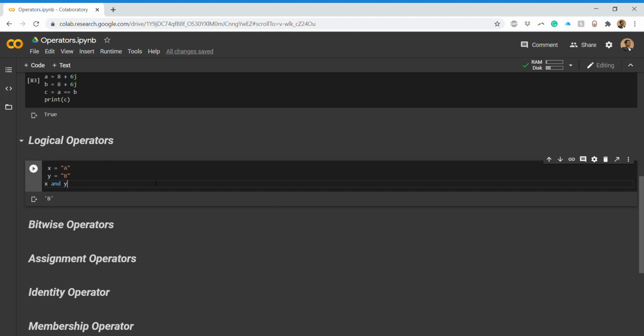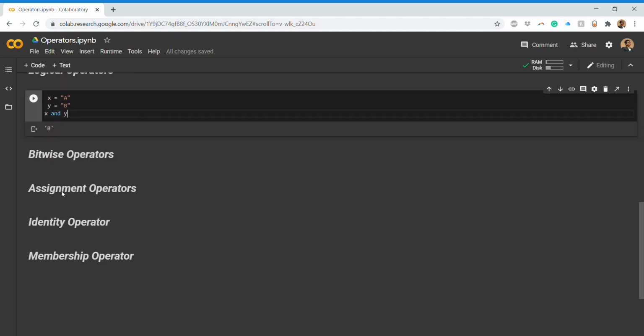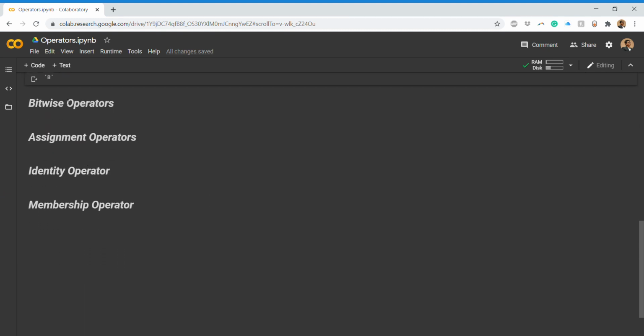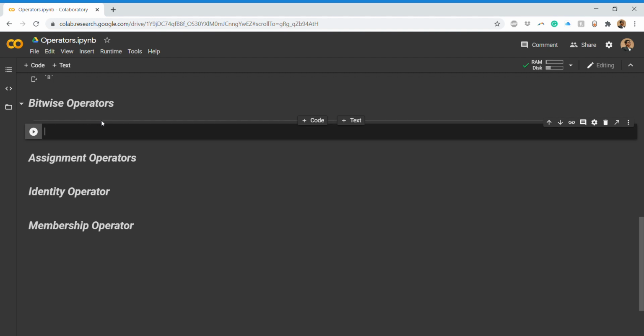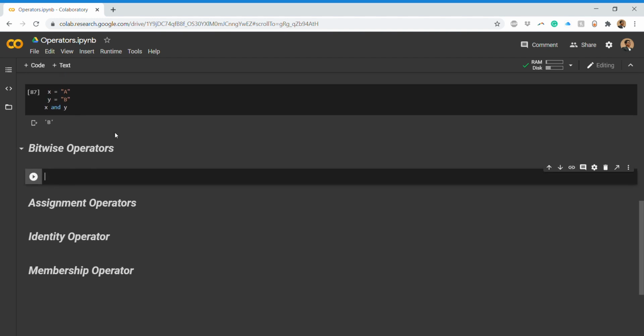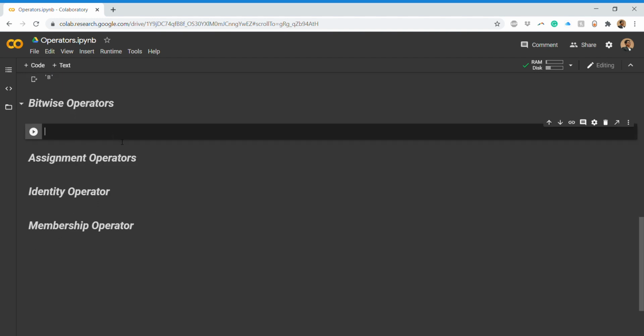Now next we have something called the bitwise operator. The bitwise operator is somewhat similar. No, it is not similar, it works on each and every individual bit that you have. For example, if you have something like 5, here the ampersand comes into the picture.